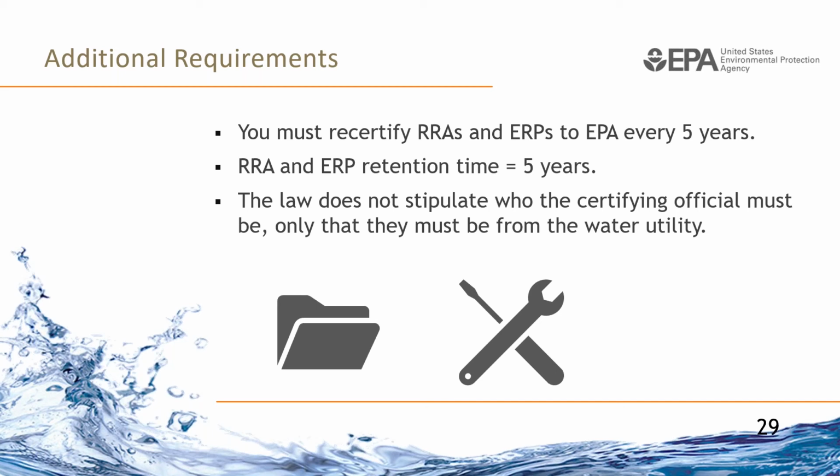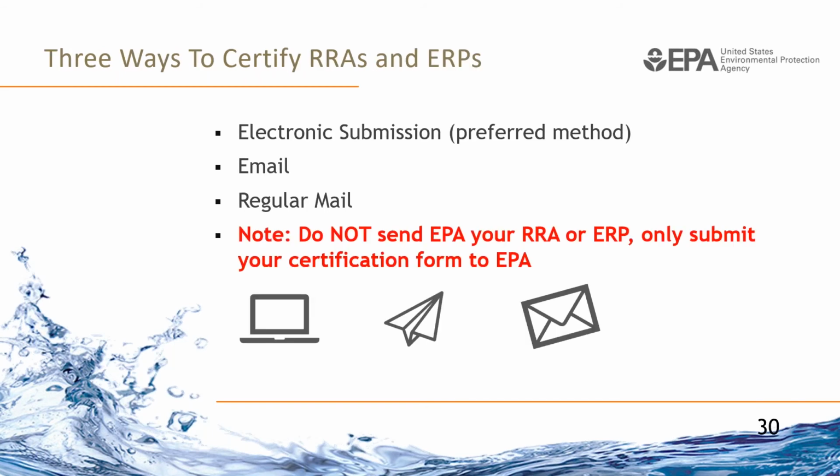And we often get this question, who is qualified to certify a risk assessment or an emergency response plan? And the answer is that the law doesn't stipulate who the certifying official must be, but they must be from the water utility. So each water utility can decide which employee is going to be their certifying official. There are 3 ways to certify completion of risk assessments and emergency response plans.